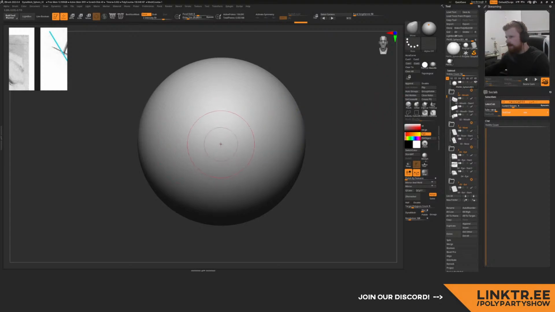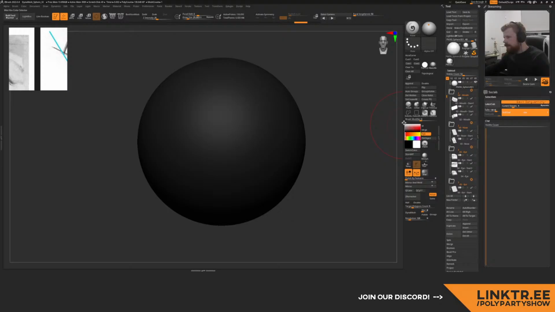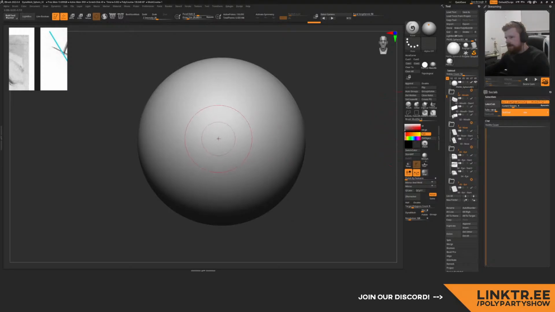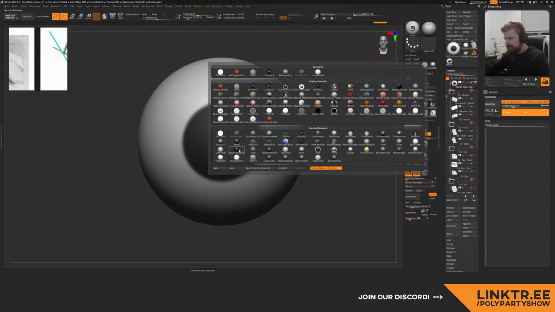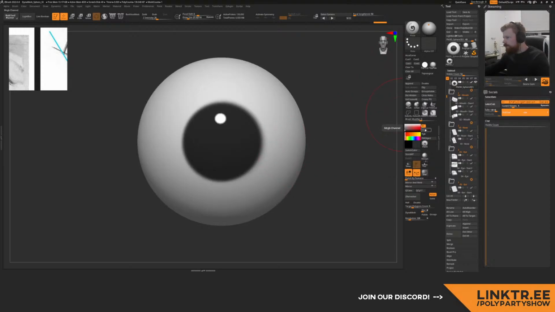I have the eyeball. I will get my paint and I will turn off lazy mouse. Fill it with white. And I will draw that iris like so. Give it a nice toy plastic material. And then I will grab a color. What color eyes shall we do today?